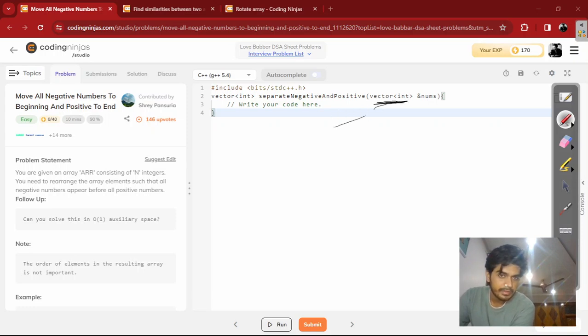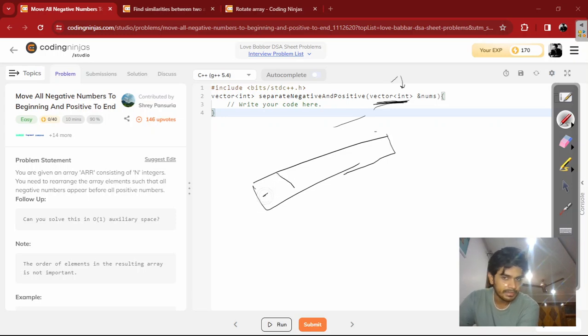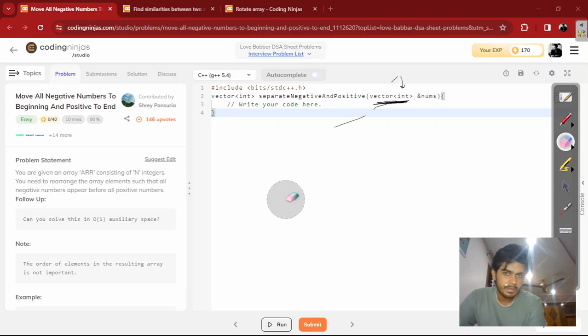Here we are given a vector which is of type integer. So that means there is a vector which consists of integers like -1, 2, 0, 5, something like this.